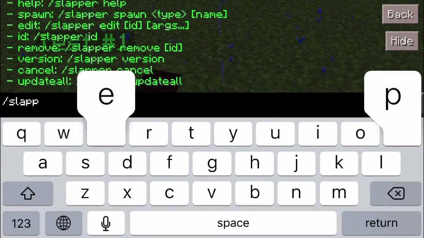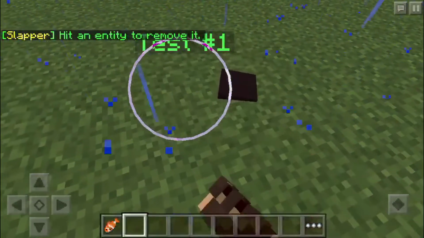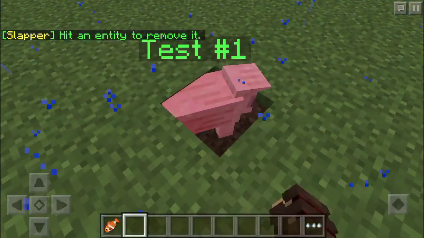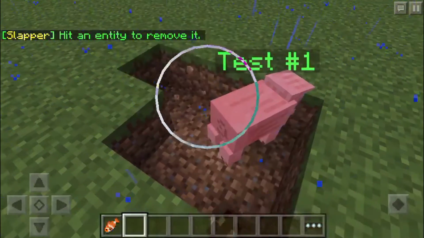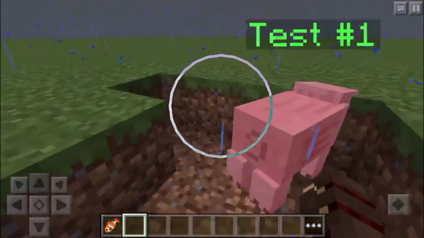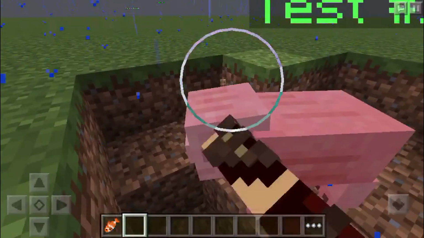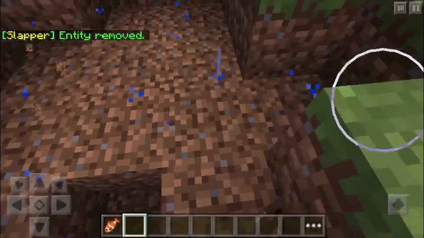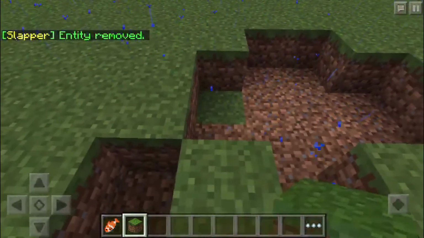So, /slapper remove. Let's remove this guy. Come on out. Come on, come on. Alright, we gotta... Come on. There we go. We finally got him. So we got glitch subject number 1.